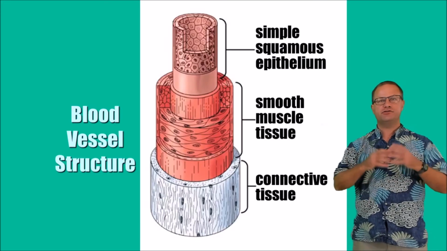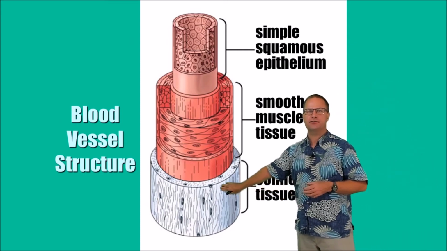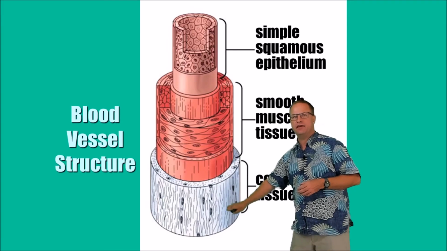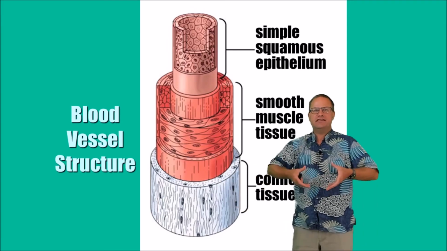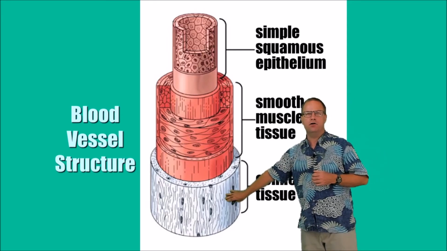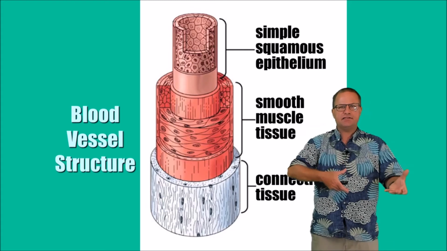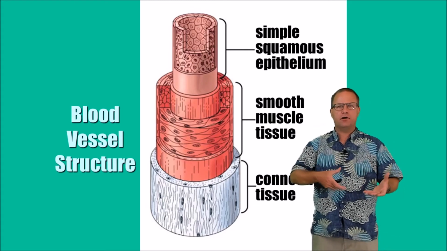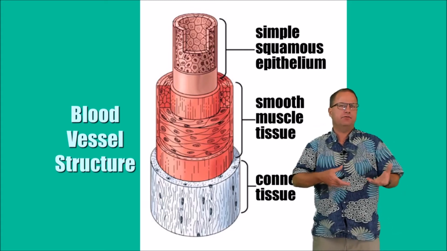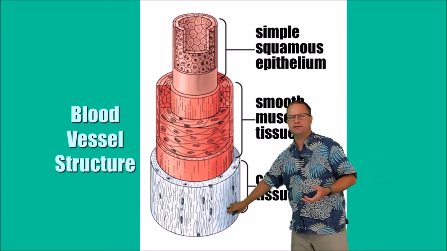All right, this picture shows a diagram of the three layers of an artery. On the outside, we have something called the tunica externa. The tunica externa is made up of connective tissue, and this is there to contain the tremendous pressure inside the arteries. I like to think of this as a fire hose. Have you ever seen the fire hoses that the fire department uses? It's like this big canvas thing on the outside. There's actually rubber on the inside, and the canvas itself would probably not be waterproof, but the canvas is there to add strength so the artery doesn't burst.